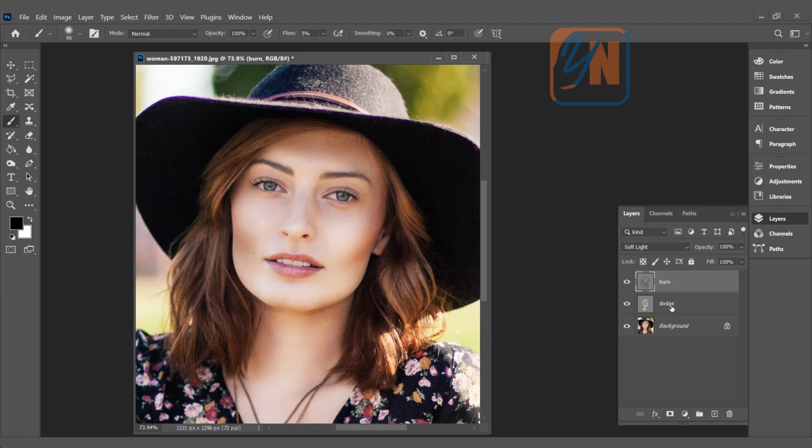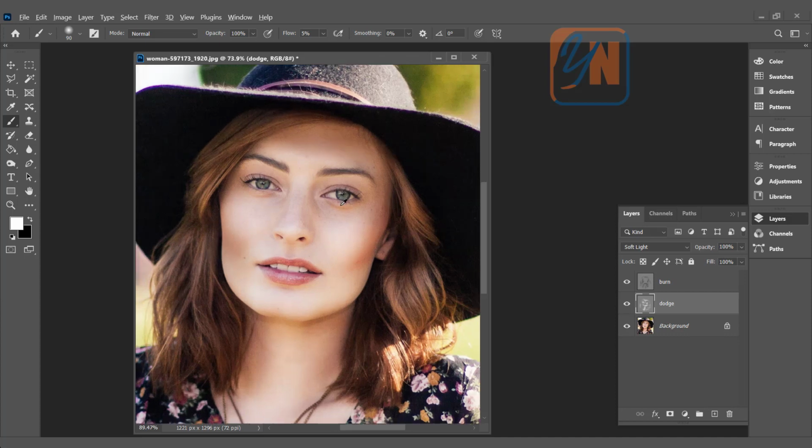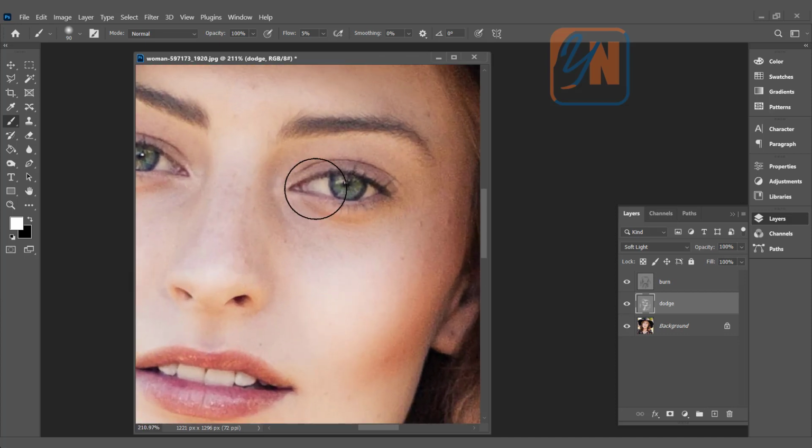Alright, let's go back to the dodge layer, change the foreground color to white, and once again we will highlight some areas. Let's try the eyeball. We can reduce the brush size.